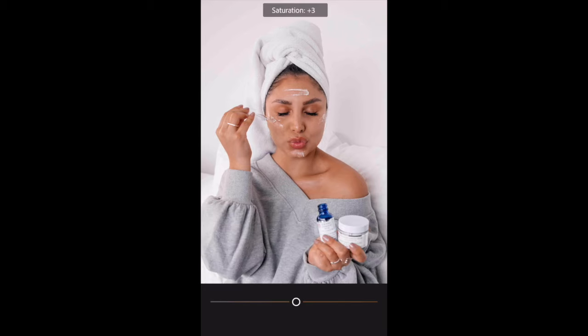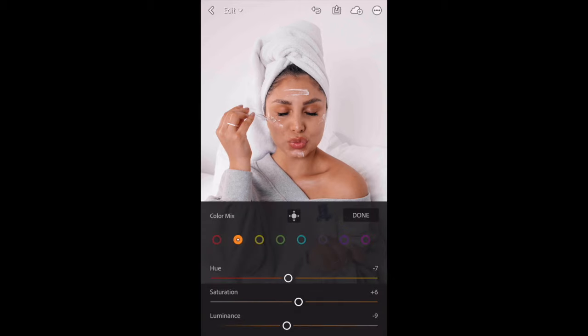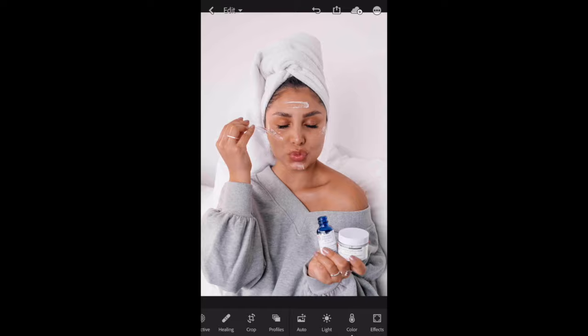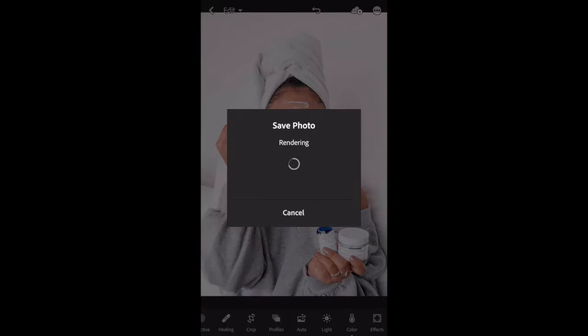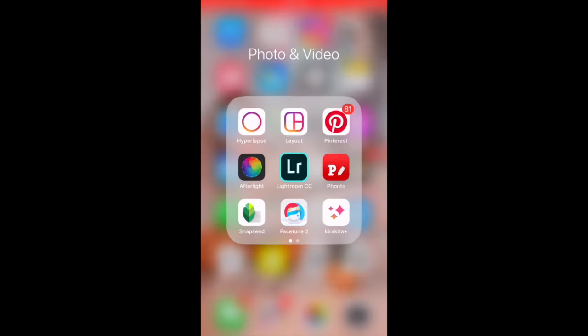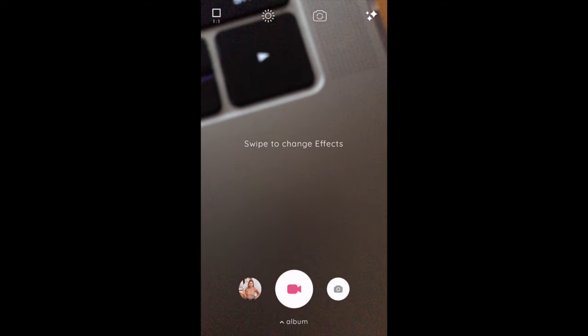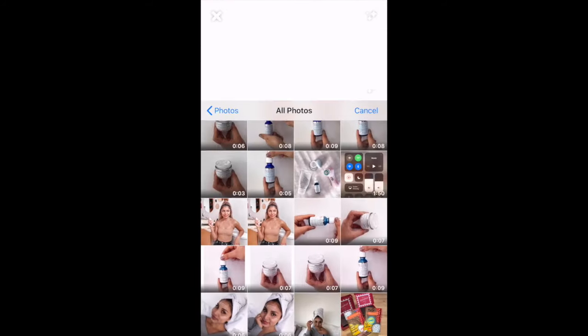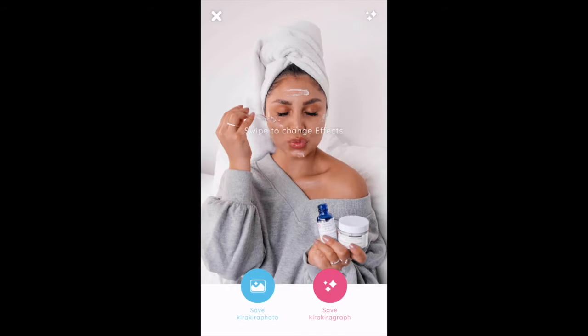So I always have to go in one more time and just add a little bit more color to my picture. So once I save it, I open up again Kira, which is a little glitter app. I just love this app. I think it's just so cute. And I add a little bit of glitz, a little bit of glitter. I think that would be a little bit too much, but I kind of just make sure that it looks, you know, realistic, and it just adds that little sparkle that's cute for pics.